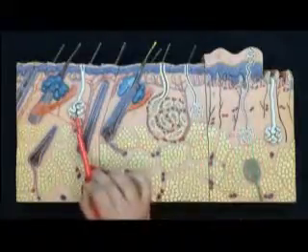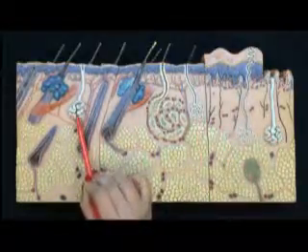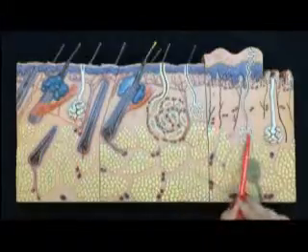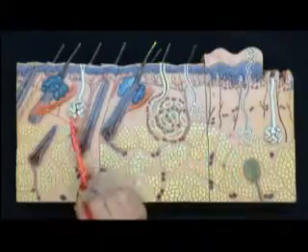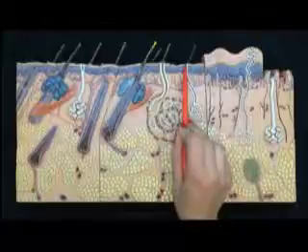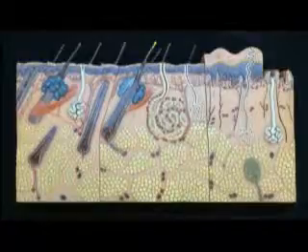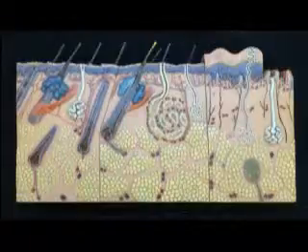The next one's going to be the merocrine glands, and these are the smaller white ones. Notice that you can see them in all 3 areas. We sweat on our scalp, we sweat in our armpits, and we definitely get sweaty palms when we're nervous. So all of these produce a watery secretion, and when their ducts lead up to the surface, that's what we typically call the pore. So we can see that water and release from the body in efforts of cooling us down is going to be present in all types of skin.